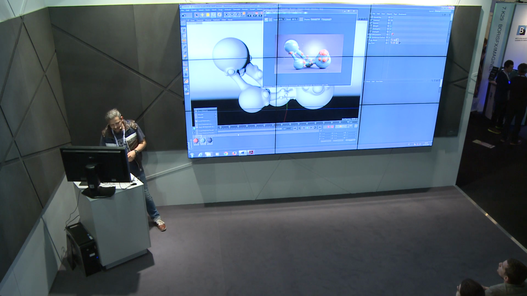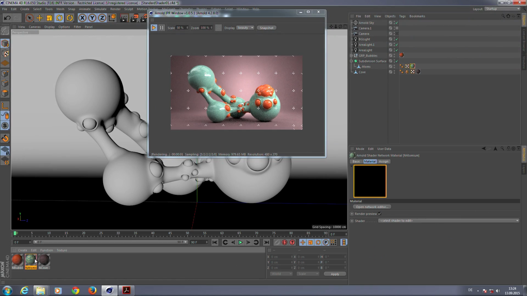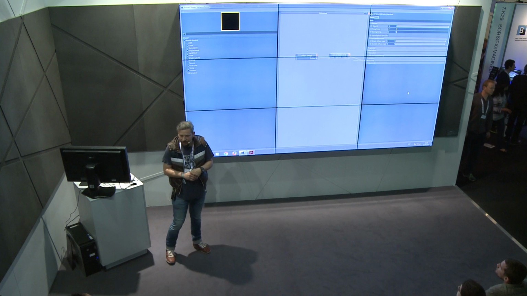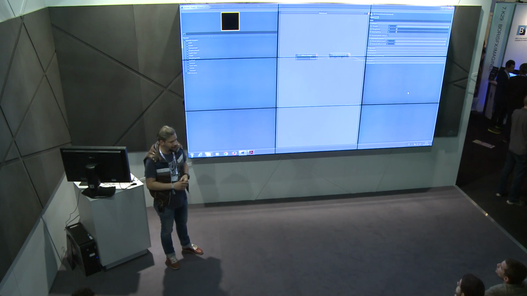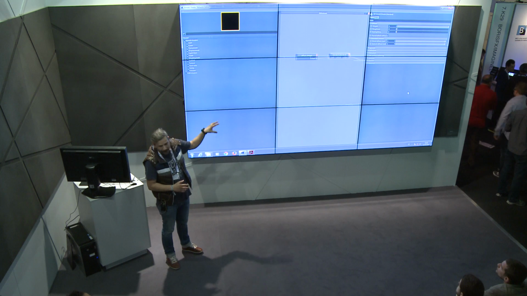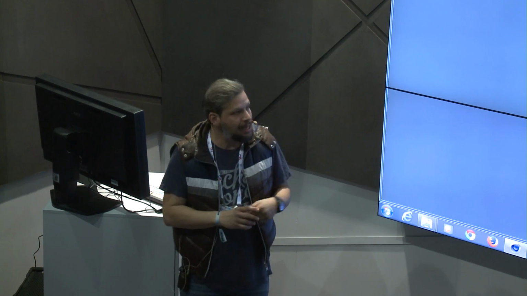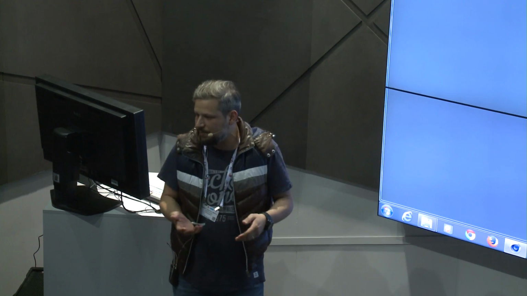I already created such a network, and if you click the material, you get this button exposed, Open Network Editor, and if you click this, this is what you get. Unfortunately, Solid Angle decided not to create a new type of editor, maybe ported from Softimage or something, but they support the node-based interface that you are used to while using Xpresso inside of Cinema 4D. So the usage of this is very straightforward. It works exactly the same as an Xpresso interface.